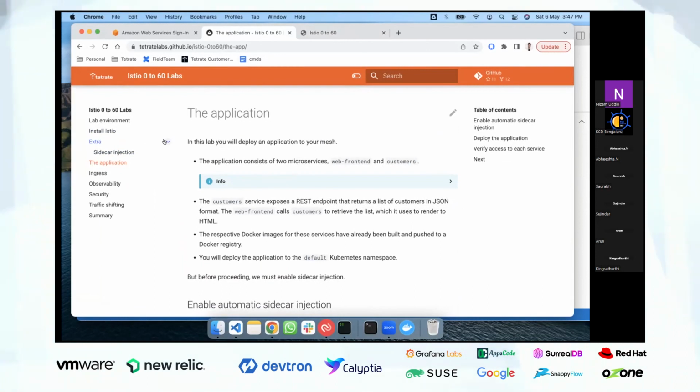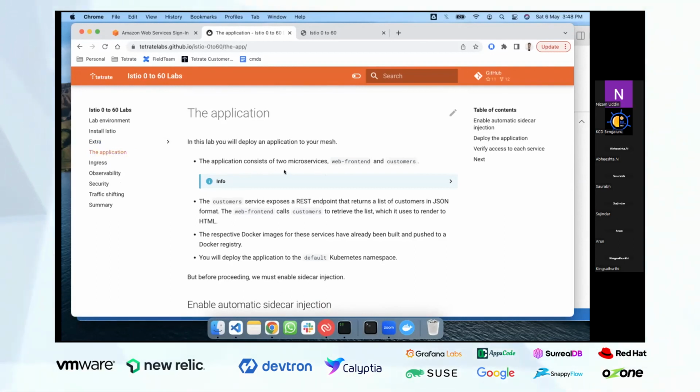This is how manual sidecar injection takes place. Like I told you, there is one Envoy, and there are two ways: either you inject that sidecar manually, or you can do it automatically. You can go through that later inside this lab because we have a very short duration in which we have to cover everything. So let's come to the application.